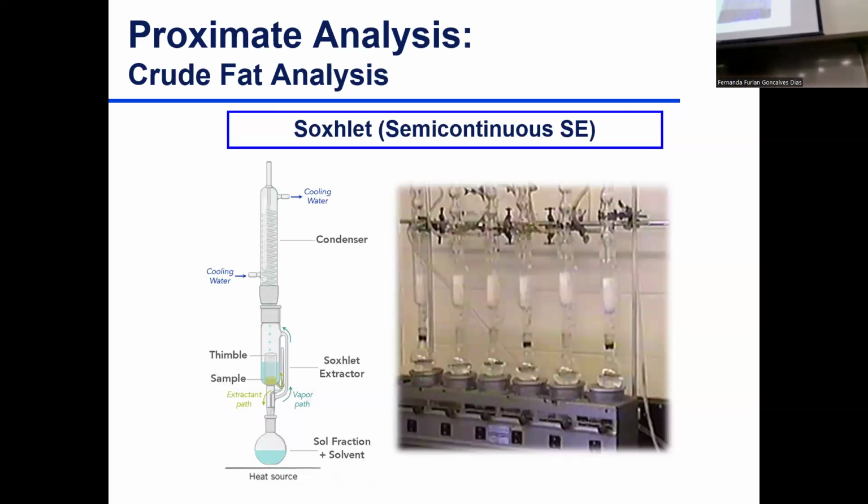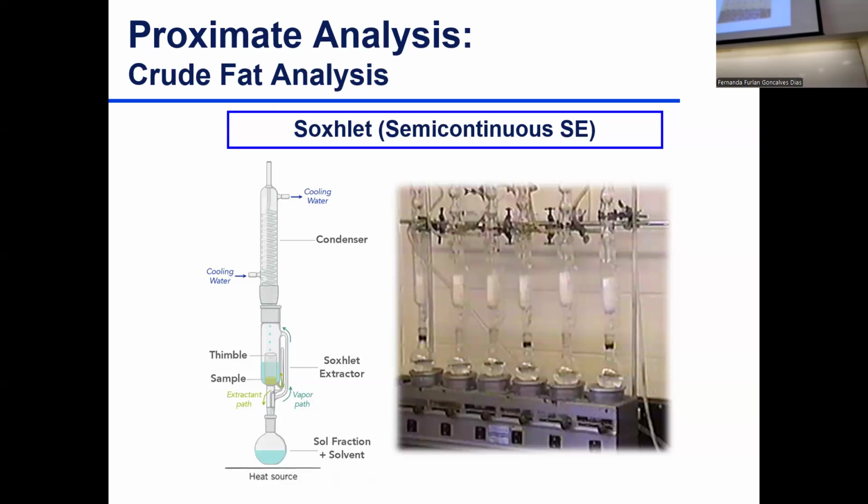So in Soxhlet, we usually have a round flask. The solvent is here too. We also are going to have heat. Let me put a little down because I'm not sure if you guys will be able to see it. Then you have here your solvent, your source of heat. Same thing, you're going to have a glass apparatus on top of here, where you're going to put your thimble with your sample.